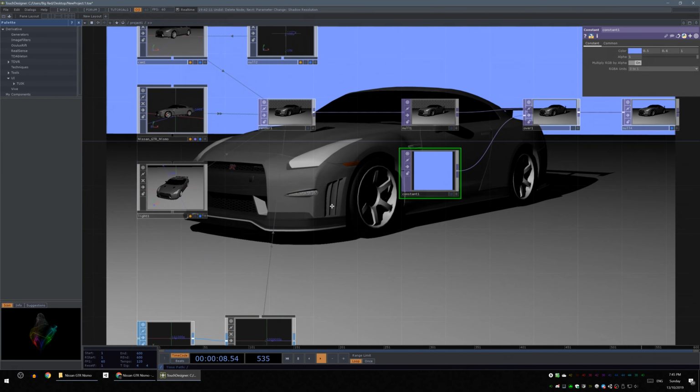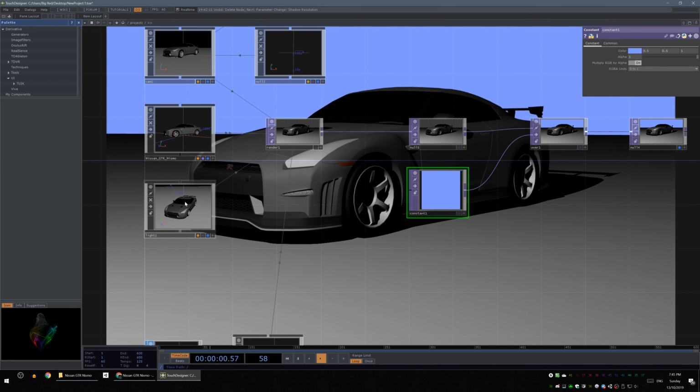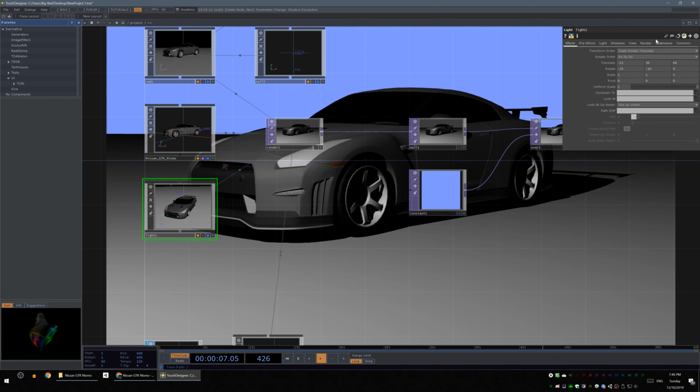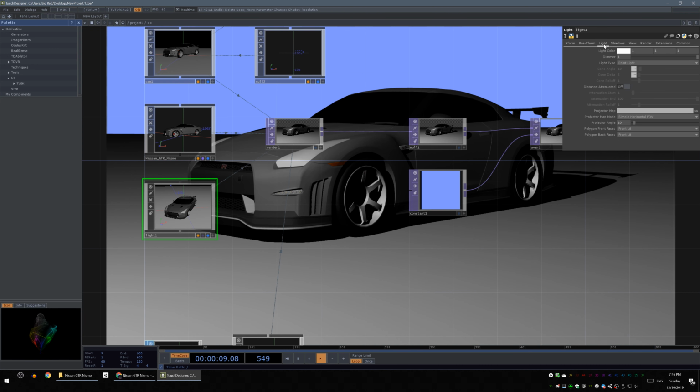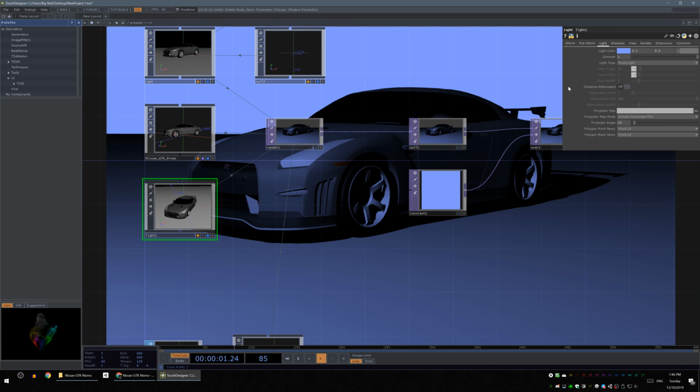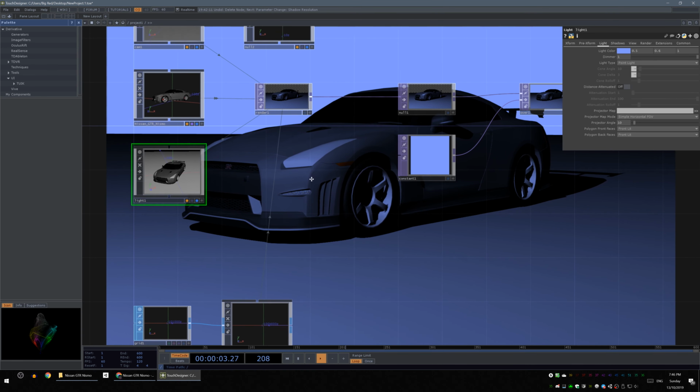And the other cool thing you can do is change the light color. So if we click our light, go into the light panel, the parameters, we'll use that exact same RGB value for the light color. So 0.5 tab 0.6 tab 1. And that's looking really nice.